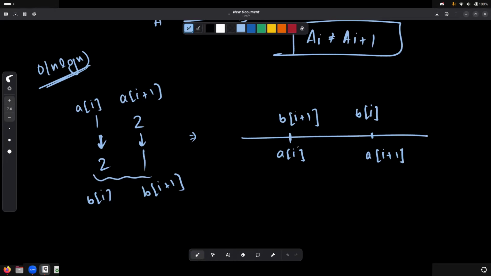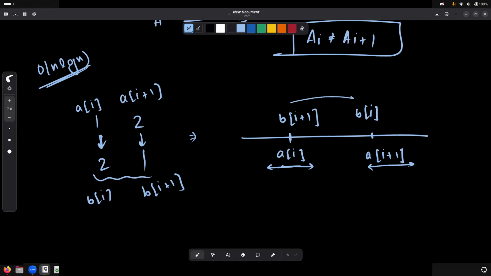So basically, according to the given operations, we can either move A_i this way or this way, and similarly we can either move this here or this here. Since the end position of this is here and the end position of this is here, we can see that no matter what direction we move them in, at some point they would have to collide with each other.